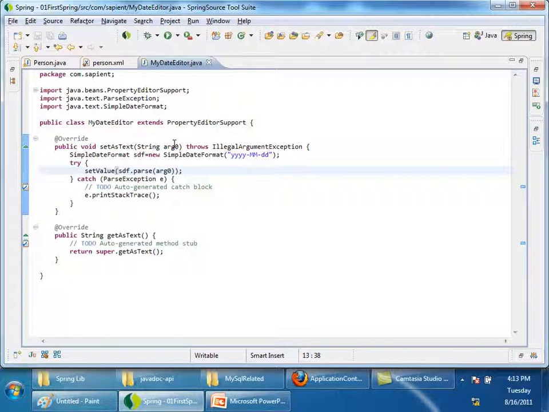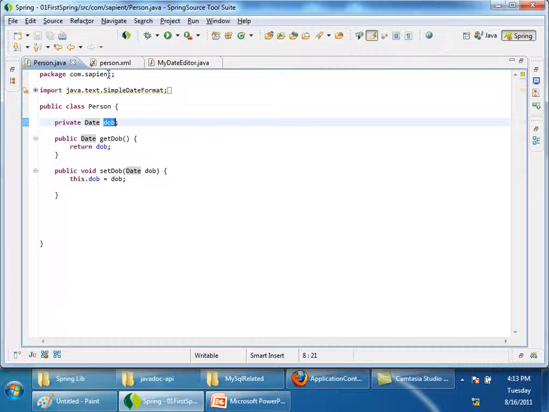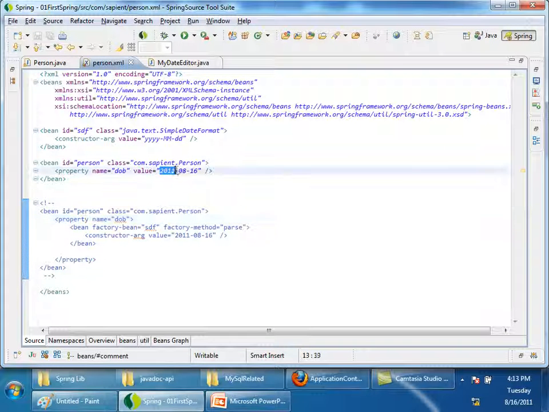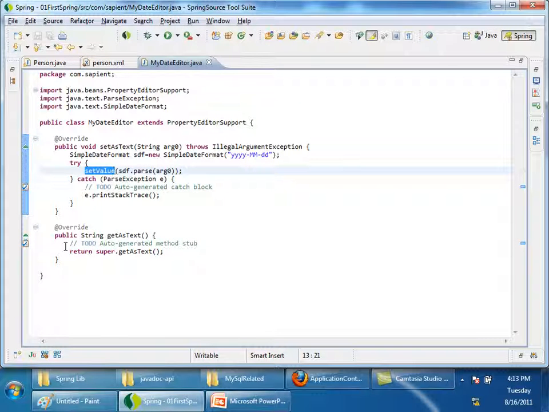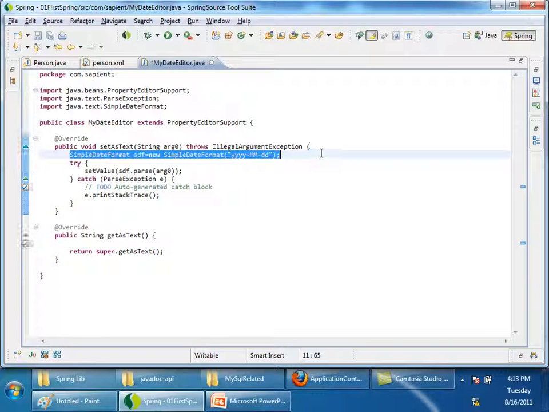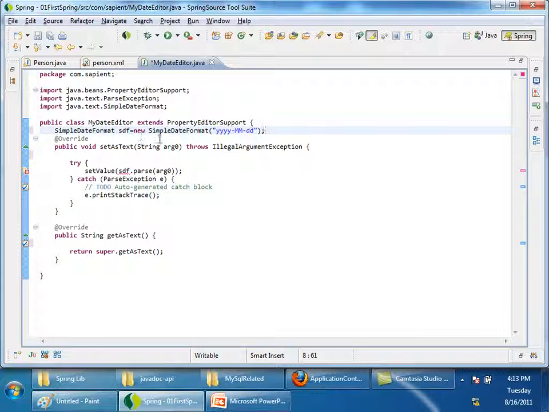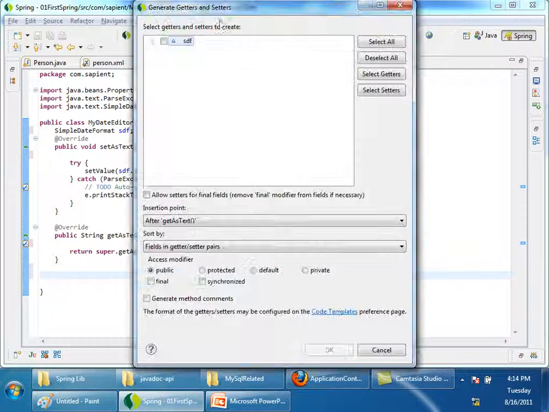So whenever it has to convert string to a particular object, then this method is called. Whatever we pass for setValue will be passed as a value to this one, right? But how does it work internally? How does Spring know that this has to be used? And while getting, generate getter.